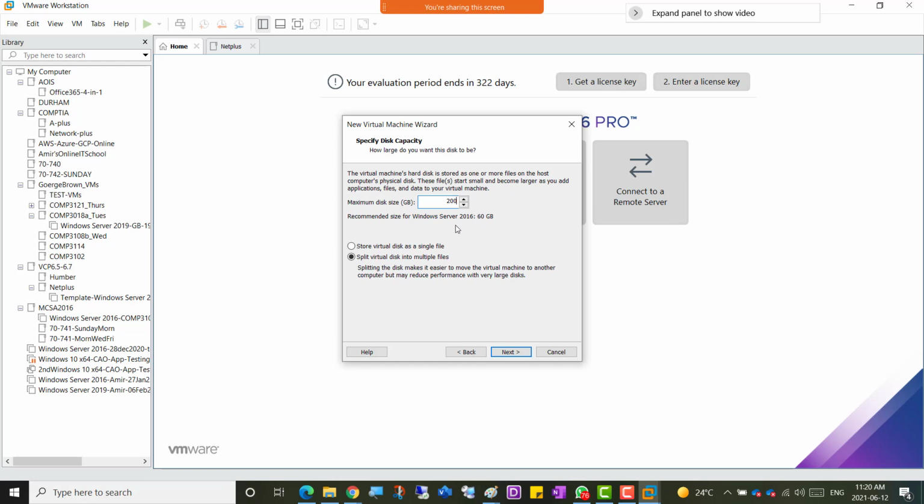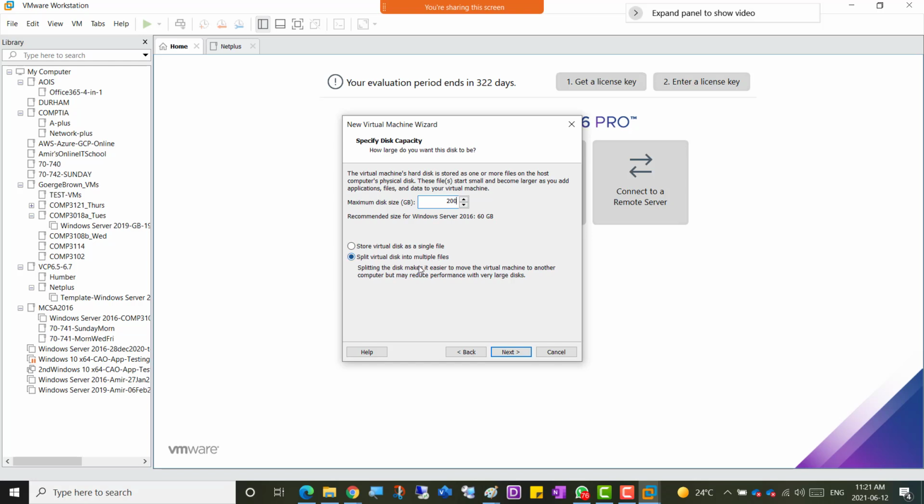So you're installing what? Windows 2019, right? It takes how much space? 10 GB or 12 GB? So 12 GB is the space it's actually going to occupy, not 200 GB, but it's going to grow up to 200 GB if you keep on installing a lot of software there, which we are not going to do. So anyway, out of habit, I'm just putting 200 GB here.